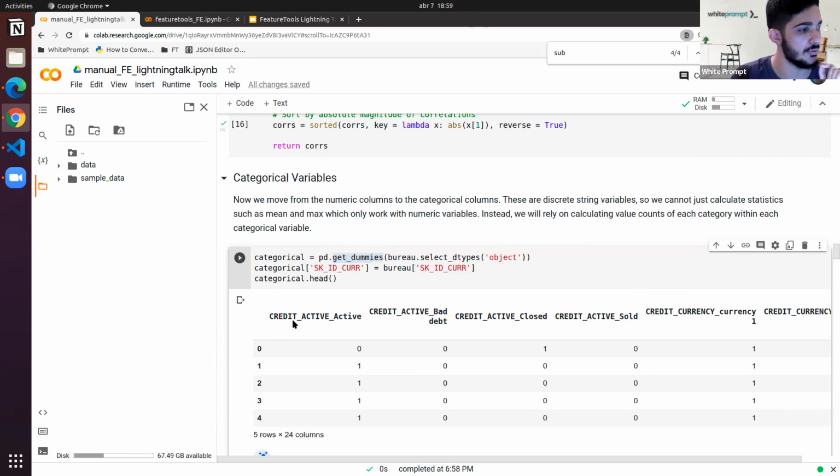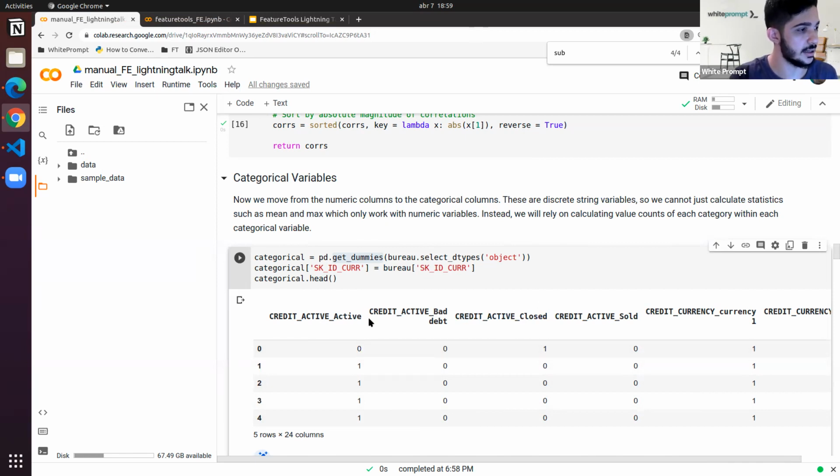So for credit active, if I have the label active, I will place 1. And for all the other fields related to credit active, I will place 0. So in this first line, we can see that the credit active is closed, so all the other combinations will have the number 0 belonging to them.